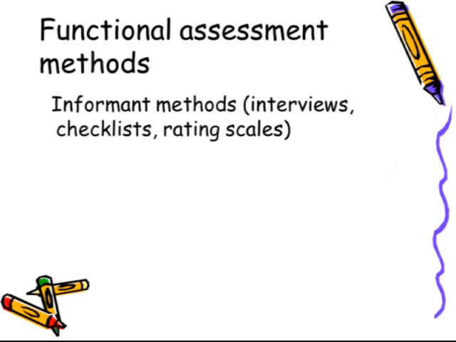So, what are the methods of gathering functional assessment information? Well, we already talked about indirect methods. These are things like interviews. I like to do these first because they help me narrow things down. After I do some interviews, I'm able to develop some summary statements or hypotheses. That helps me know what kind of data I might want to collect.